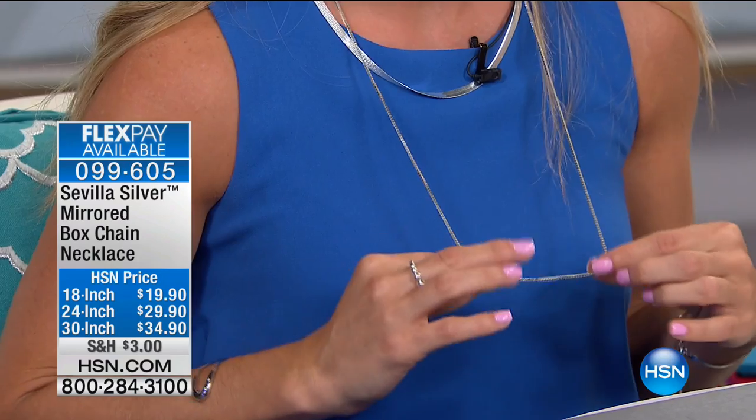Remember that this is a precious metal on your skin, the most lustrous of all the metals. You're getting this sterling silver, but it gives you that twinkle, versus if you think about gold, you're getting incandescent lighting. We have three different lengths for you that we're going to showcase, but the one I'm wearing goes right back to that necklace we have here, that herringbone Today's Special, and this is coming up in just a little bit.